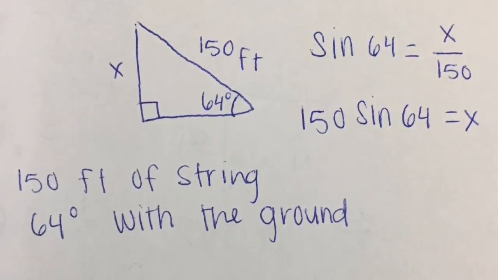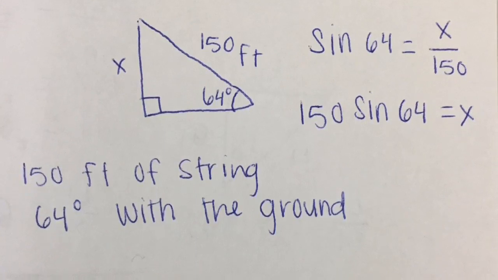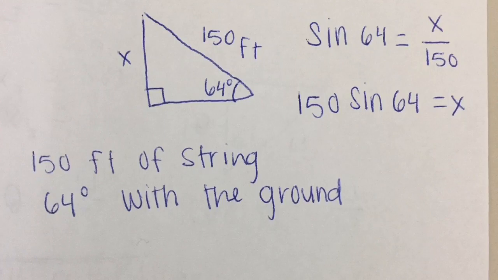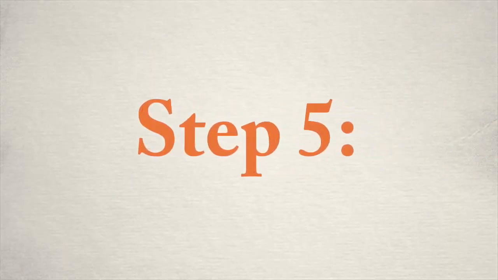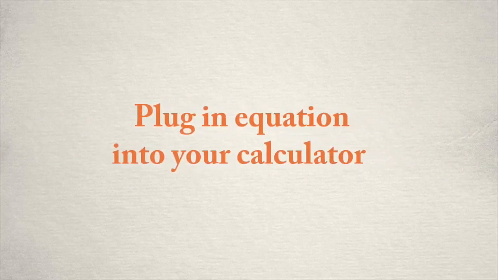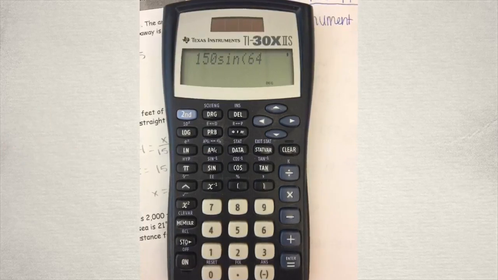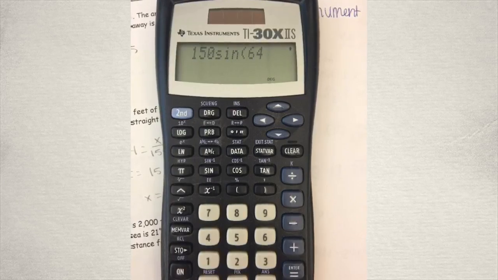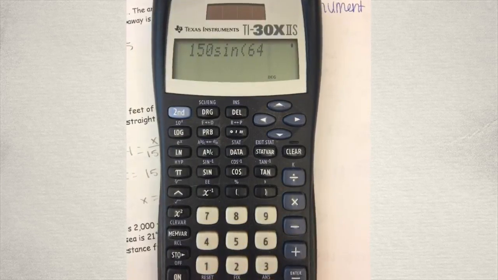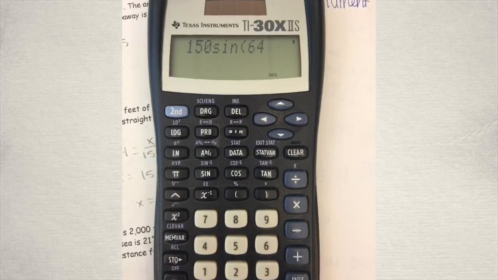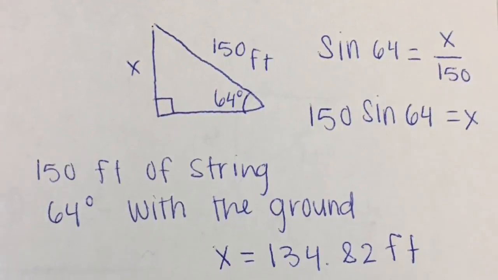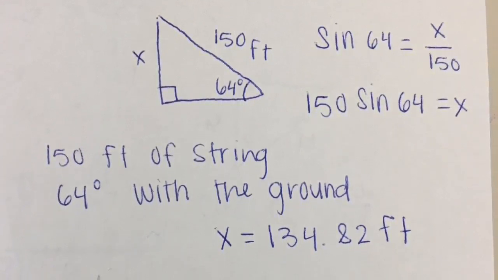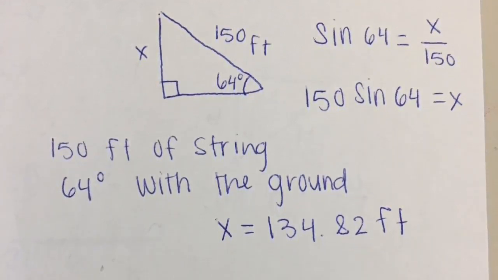So you're trying to solve for x, so you would multiply by 150 and put it on the other side, so x equals 150 sin 64, and you type that into your calculator. Every calculator has the sin, cos, and tan trig functions, so you can always find those, and if you don't find those, you can ask your math teacher where it is. So you put it in just like it is to solve for x. After you enter it in the calculator, you should get your answer, and that is the missing side. If you're not sure, you can still use the Pythagorean theorem.